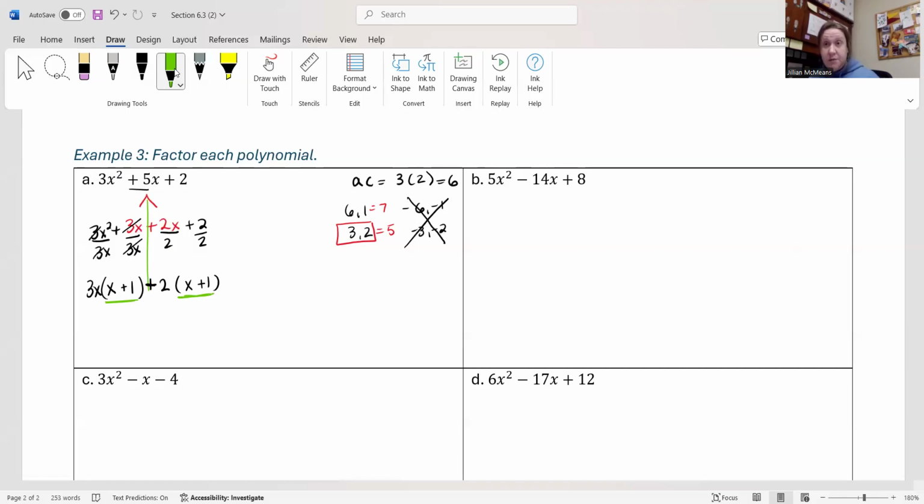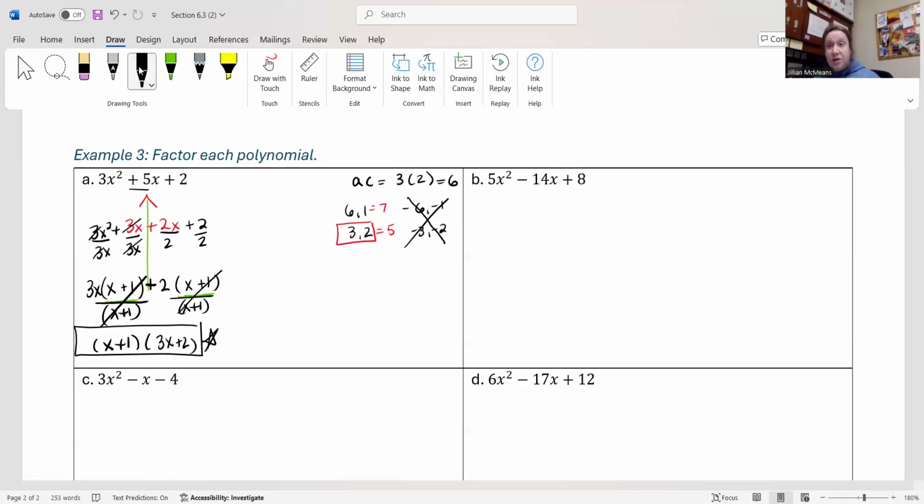The first term is 2x times x plus 1. The second term is 2 times x plus 1. Each of those terms has an x plus 1 binomial GCF. So we now have a GCF of x plus 1. So I'm going to write down my x plus 1 and then a little set of parentheses. And then I'm going to divide each half of this polynomial by x plus 1. Well, x plus 1 divided by itself is 1. 1 times 3x is 3x. And then x plus 1 divided by itself again is 1. 1 times 2 is 2. So this right here is our final answer.